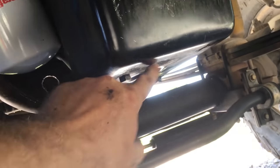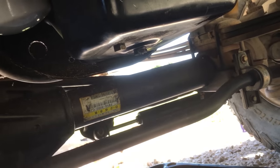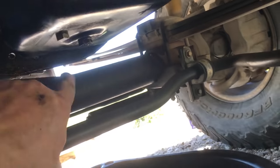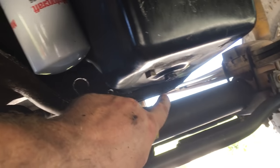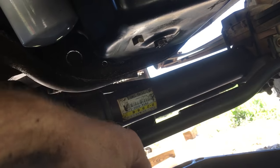Well, next step, we need to drain the oil. And this is brand new oil with some oil additive that I put in there called Hot Shot. It's a stiction eliminator. And I'll go into details about that in another video. But drain the oil. I bought a brand new pan because I'm saving the oil, and we need to remove the oil filter. And I'm obviously going to save the oil filter because it's brand new. Your drain plug is a 3/4. Drain most of it out, and once the bulk of the fluid comes out, then just put the plug back in. You don't have to sit there and let it drain till it stops dripping.